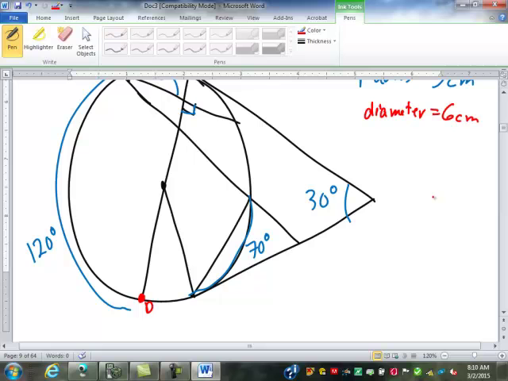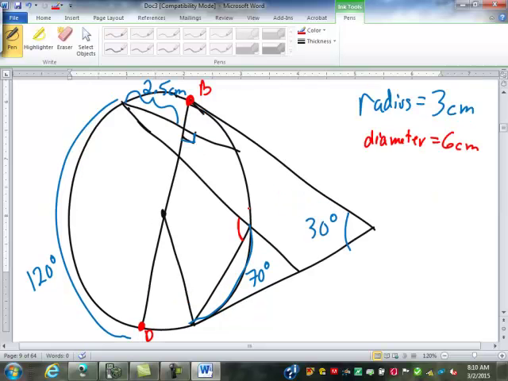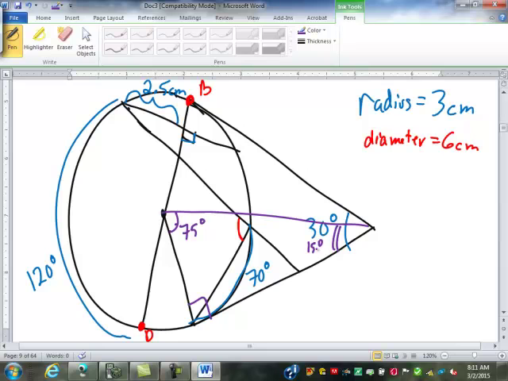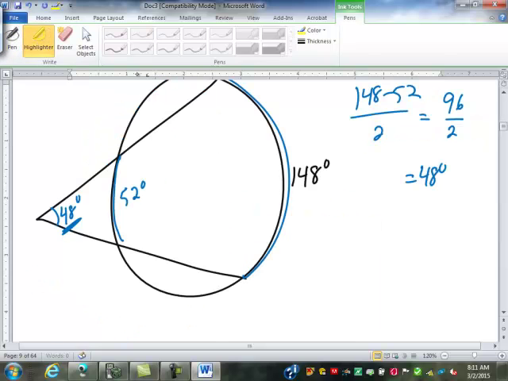Let's see, the next thing I'll ask you. What is this angle right here? Well, if I were to cut this across here, like that, what's this angle here have to be? First of all, 15, half of the 30. This is 90, so this one's going to have to be 75. Where did 75 come from? 90 and 15 make 105. 180 minus 105 is 75. If that's 75 degrees, what's this one? Say 75, because this triangle and this triangle better be the same, right?